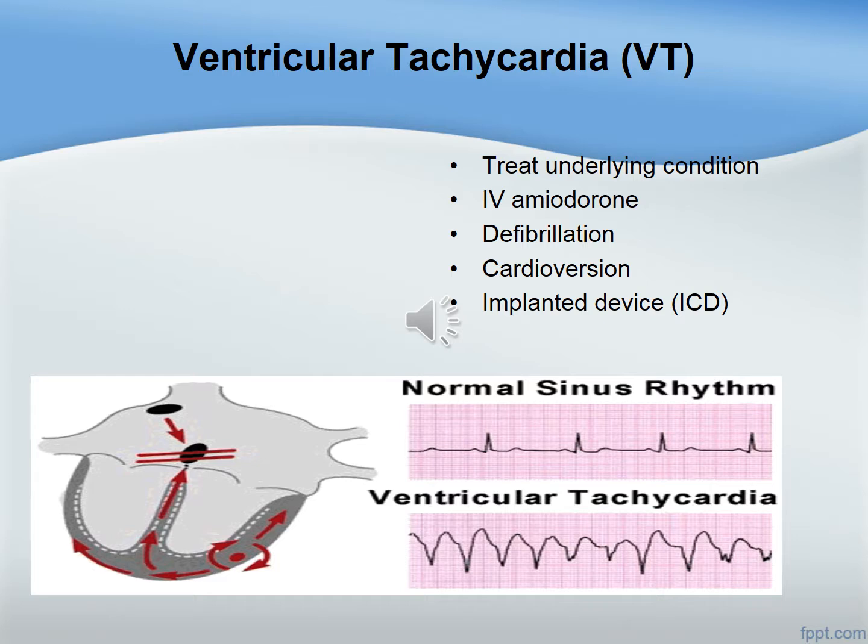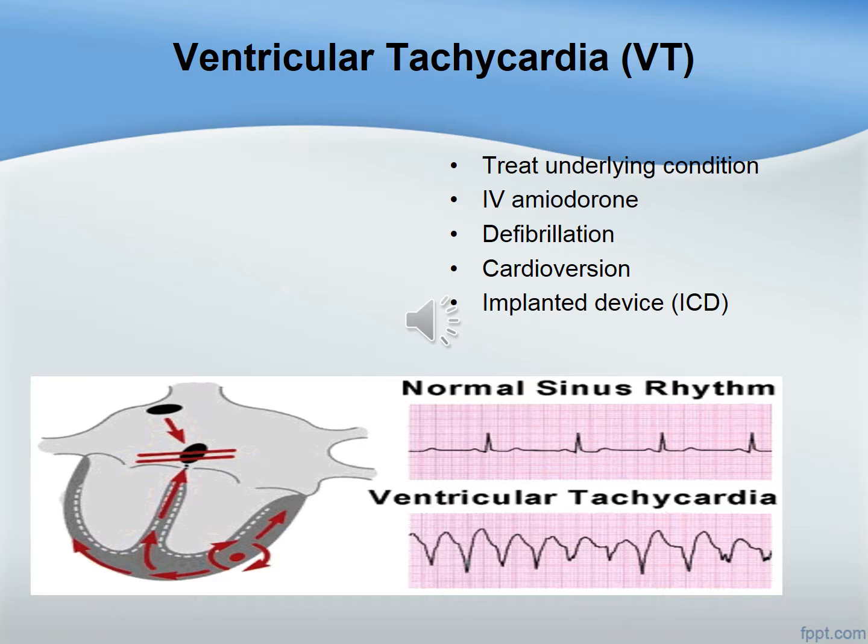It is usually associated with coronary artery disease. If it lasts more than a few seconds, it can turn into ventricular fibrillation, which can cause the patient sudden death. As for the causes, sometimes the etiology is unknown, and we really don't know what causes ventricular tachycardia, especially when it occurs in young patients.